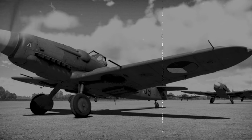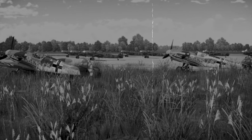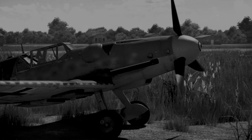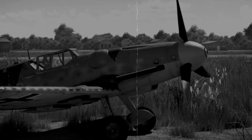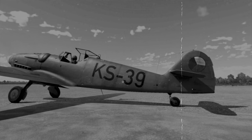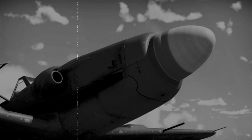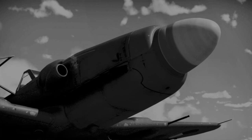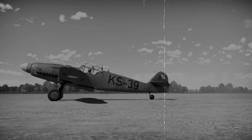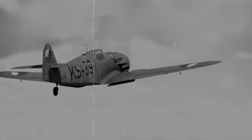The S-199 history started in Czechoslovakia, whose factories had many unfinished Bf 109 planes left after the German occupation, mostly the G-5 and G-6 series. They were used to create some fighters for the nation's own air force, and since the original DB 605 engines were destroyed in a fire, they had to make do with the Jumo 211. Frankly speaking, the decision was far from perfect, but nothing else could be done. A poor flight performance was better than none.